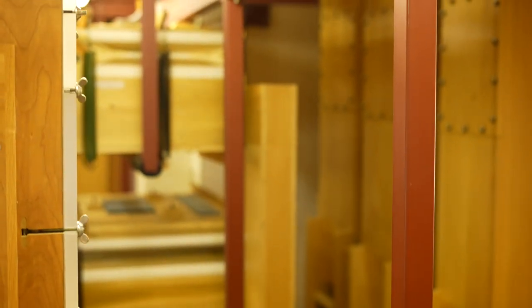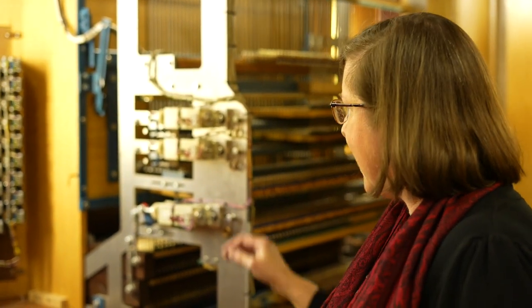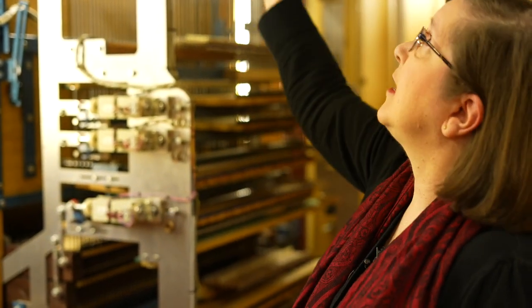But what I really wanted to show you is what's behind the console where I'm playing. So I'll be playing out there. This particular organ is called a tracker organ or a mechanical organ. Again, it's one that Bach would have recognized. He had the same kind of organ. So as I play a note, it has these things called trackers that actually go all the way up by a very complicated system and open up the pipes underneath so the air can come in.